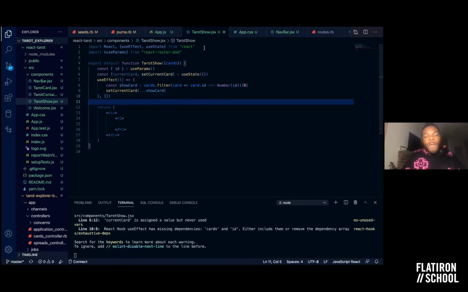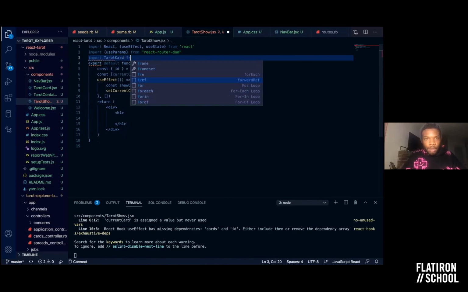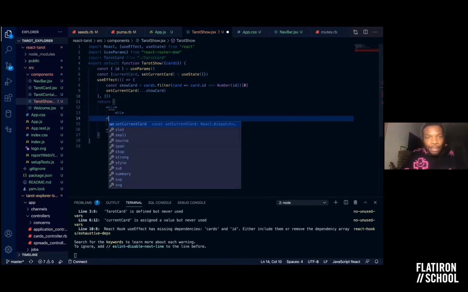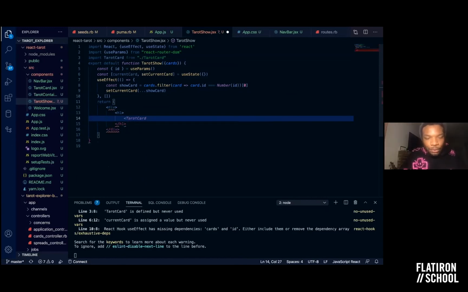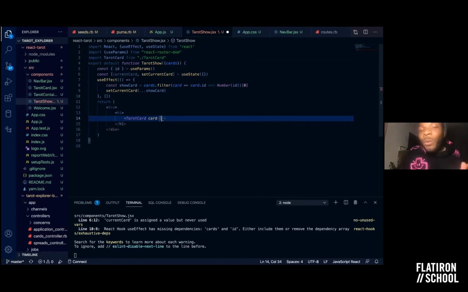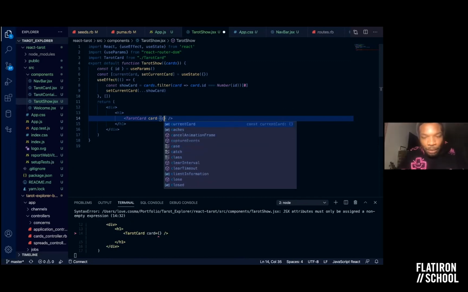That should be good. Now, the card in question, so now I can basically render tarot card, import tarot card from the same directory, and I can now render it here. So that's how that's working. And there's one last thing that we will do, and I don't think that I'll run into many errors because I just did it in preparation for this, so I should be able to do it pretty quickly and get you guys out of here. But maybe you'll want to see it later on video. That's why I'm going to continue to do it. So current card is going to be what's passed in.